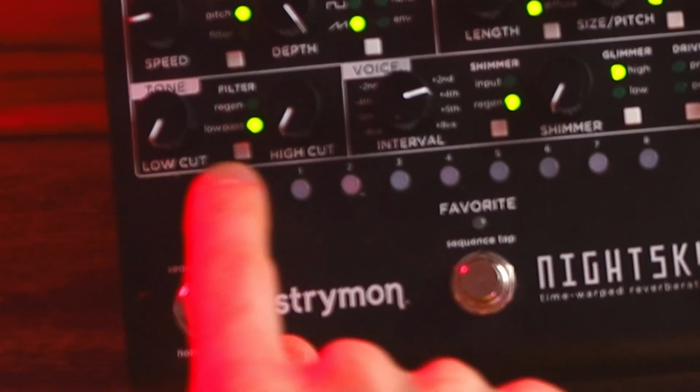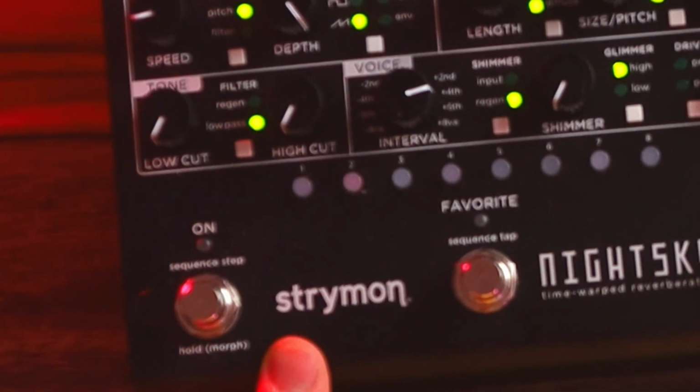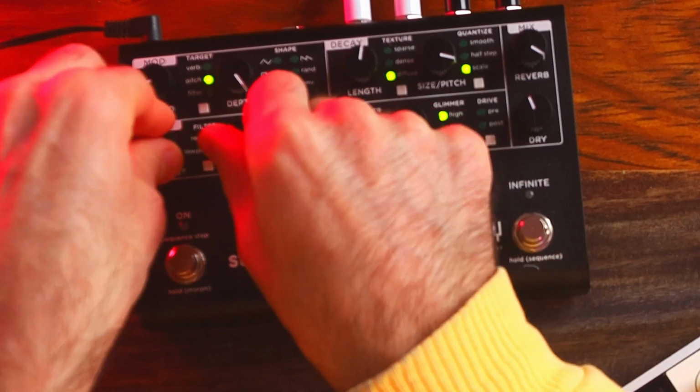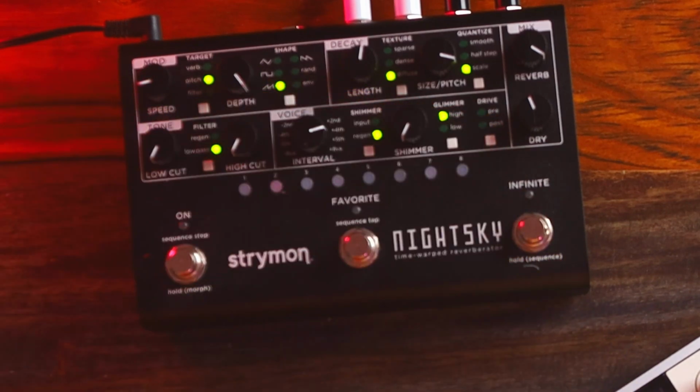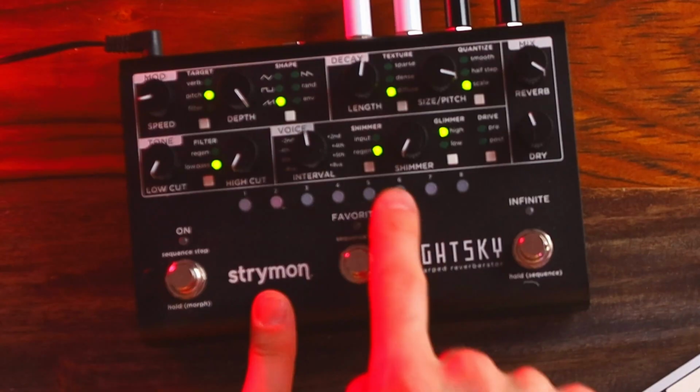Tone, this is where you're able to control the equalization of the reverb. So there's a low cut, there's also a high cut. So adjusting the low and high frequency information within your reverb. The voice section controls the harmonic structure of the reverb. So right here you have shimmer.